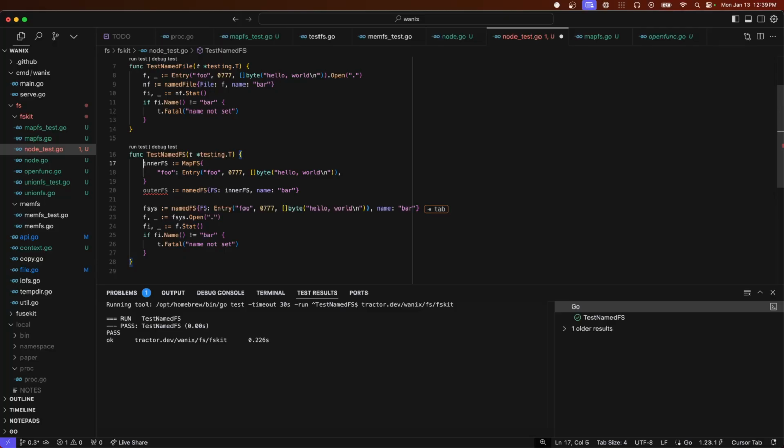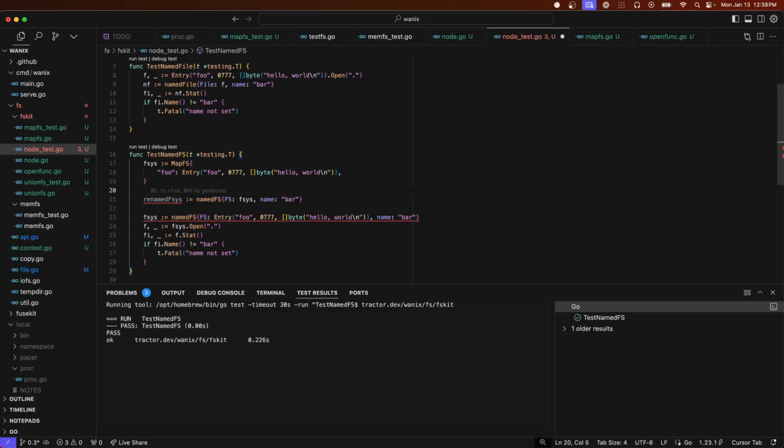Or no, we aren't testing that. We're just testing the fact that, let's see, renamed fsys. So I guess what we could do is first see what the name is for this file system.